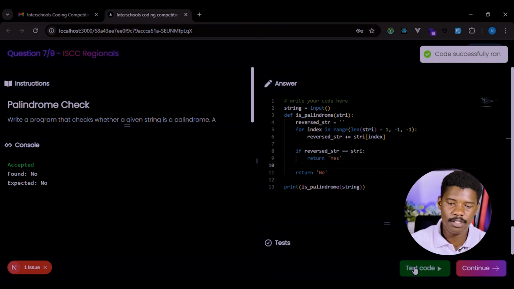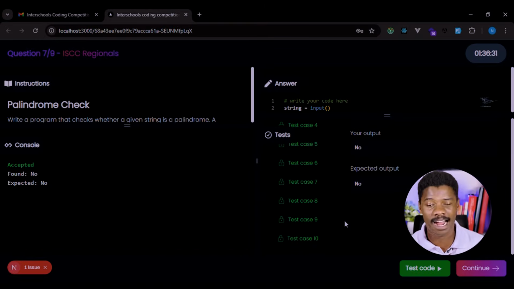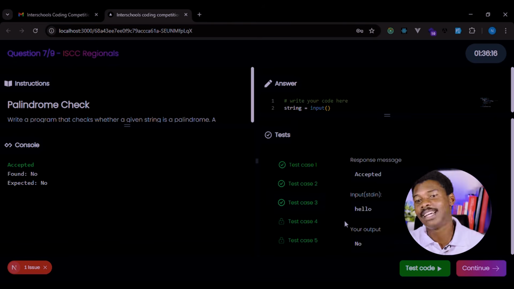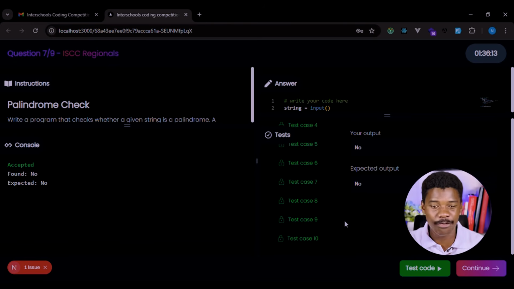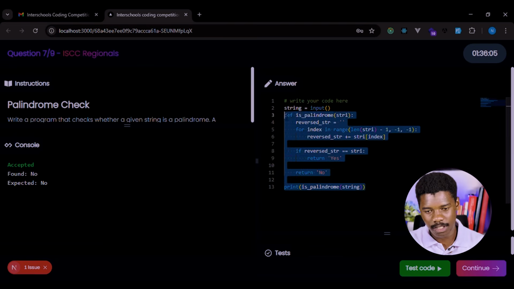Yeah, so you can see this is running as expected, and you know the joy you can feel when all the test cases actually pass. It is the same joy I'm actually experiencing right now, because this means that I have 100 points in the bag on only one challenge. Just imagine if you're doing 5 challenges, so those are already 500. Now, yeah, that is it. You can see everything is green. So now you can go ahead and submit your code. This means that this code is okay, so I can go ahead and submit the code.